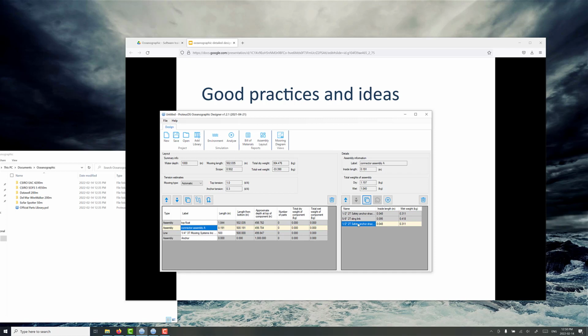So I'll just move that down there. Great. Shackle, sling link, and shackle. That's connector assembly A. And we can use this duplicate function over here and then move it down here. So we've got one between the wire and the anchor.